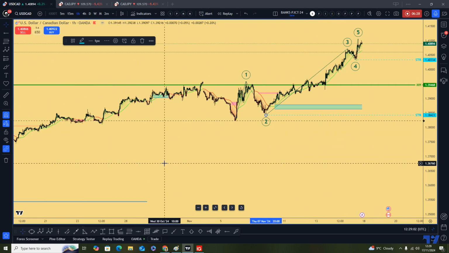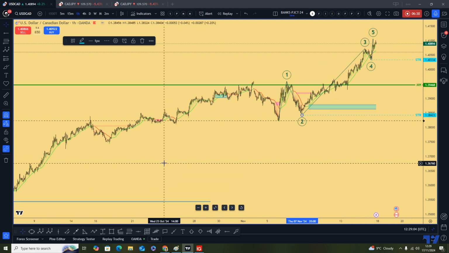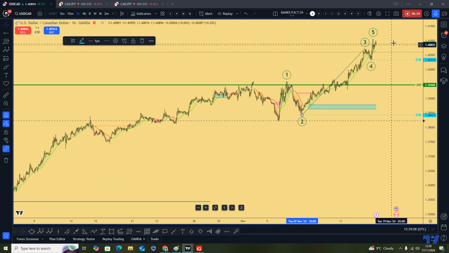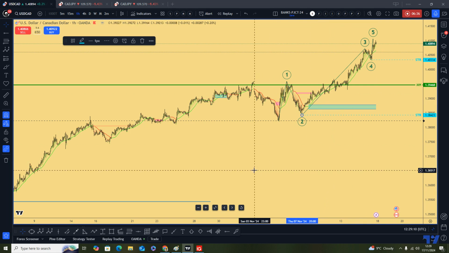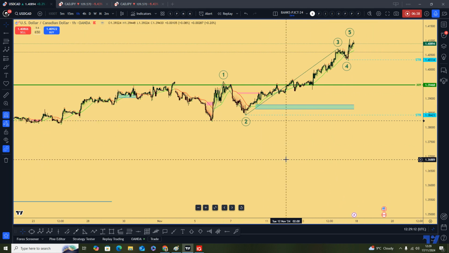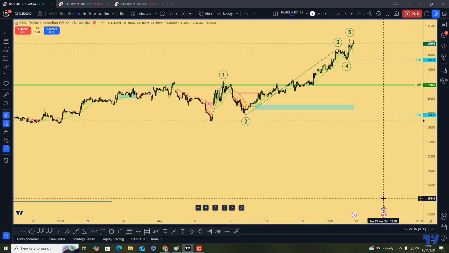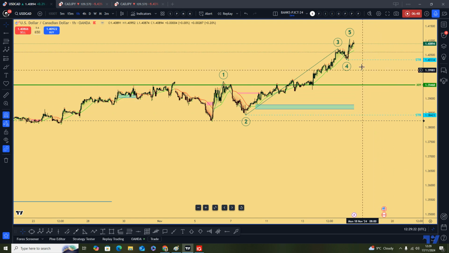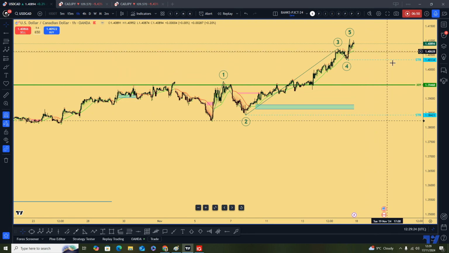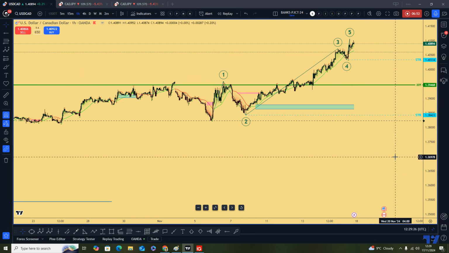Obviously, we can see the dollar has been going up, and who is to say this thing cannot continue higher? But also we have to understand the price is the perception of traders. We have news coming up on Tuesday with the CAD and the dollar, so they might wait for that Tuesday before the major move actually takes place.